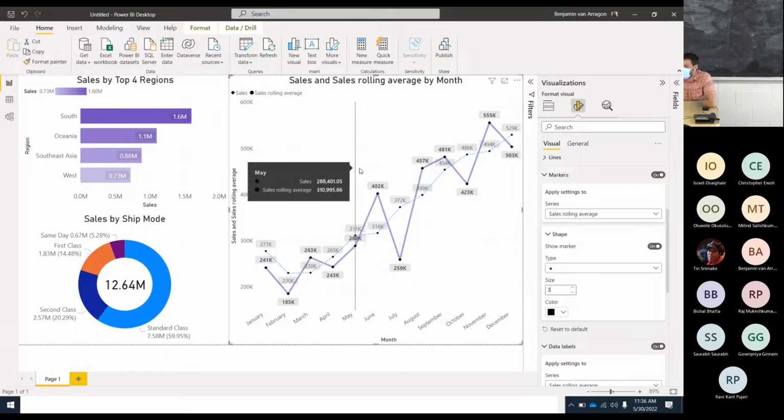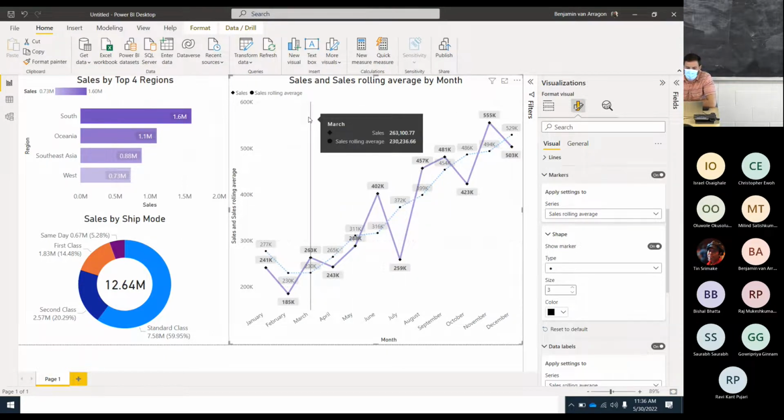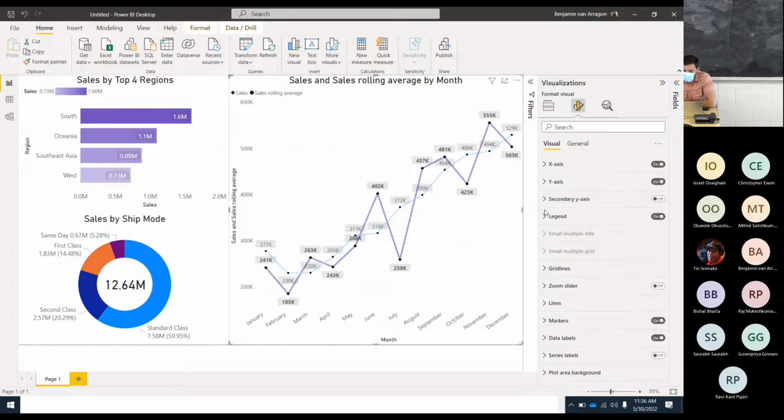The other important thing to distinguish here is we can change the color of our legend. I'm going to close these all down. We can change the color of these so that this is blue and this is purple, but we also need to call this actual sales so that the user knows that those are the actuals. So we go to general. Oh, is it in visuals?